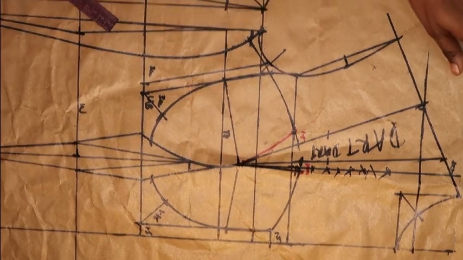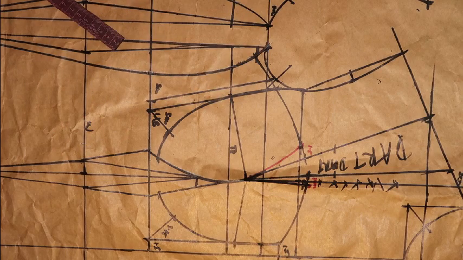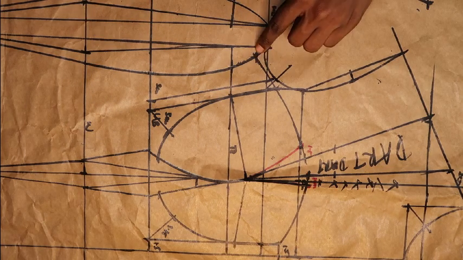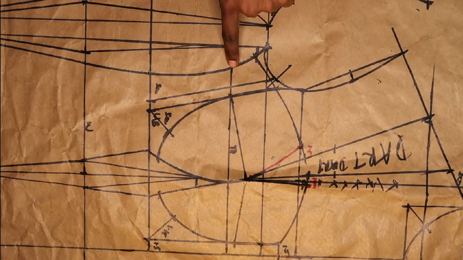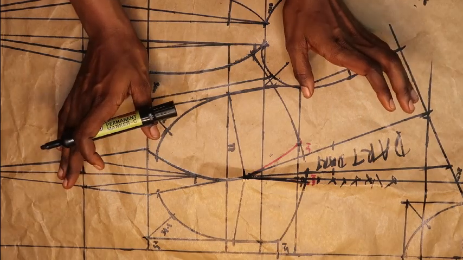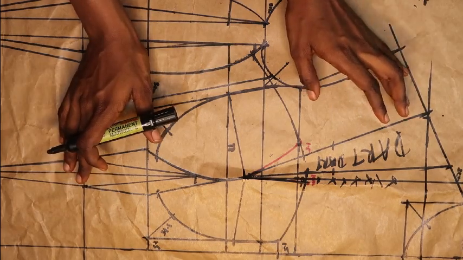All right, the only thing you have to do, if you're going to do an off-shoulder dress, is to tighten this place as well. Mark ½ inches from your side seam here like this and connect it back to your true bust line. All right, what we're going to do would be to construct the back.